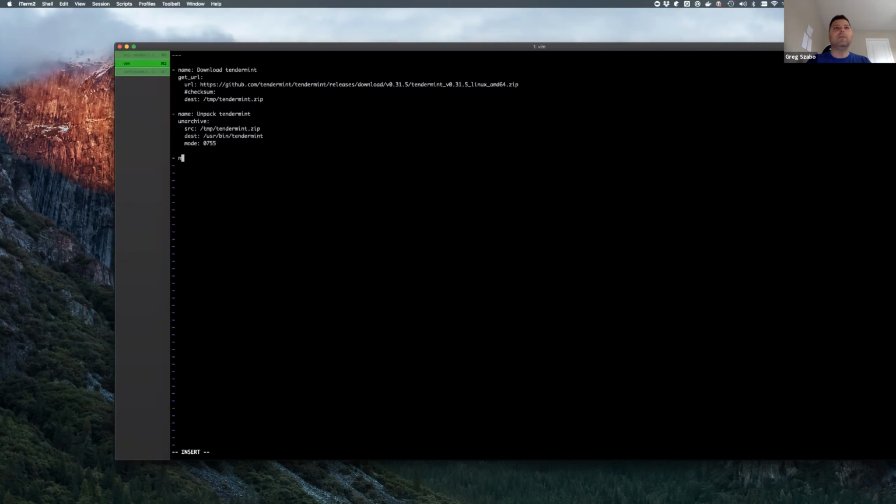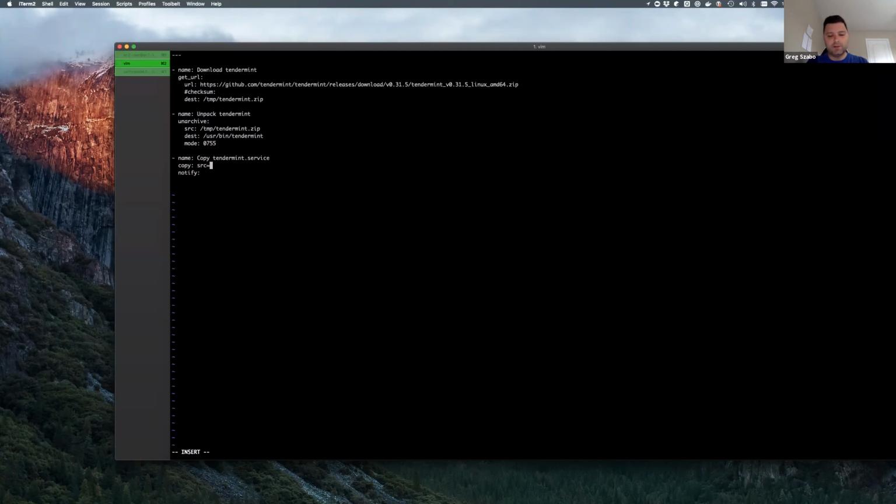Perfect. Now I should have something that copies over the Tendermint service file. But as we already saw that in the tasks, they are all copied over. So I'm not going to write this. That's the homework. Do it for yourself. Usually when you change a service file, you need to have a notify at the end that says, actually, let's write this.